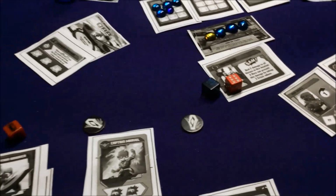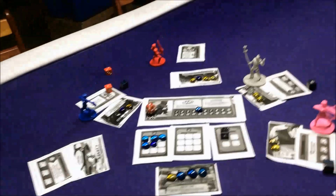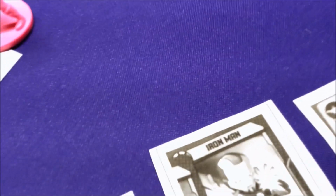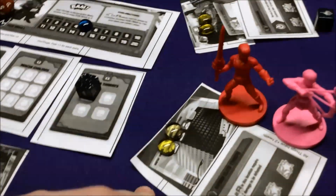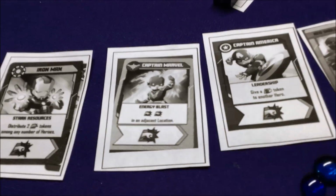Why don't we do this? We'll play his double heroic. So now he's got 2 movement. He's going to also move over here. And he's got his 2 heroic. But rather than rescuing the 2 civilians, we're going to use his wild that he had, thanks to Captain Marvel on her last turn.